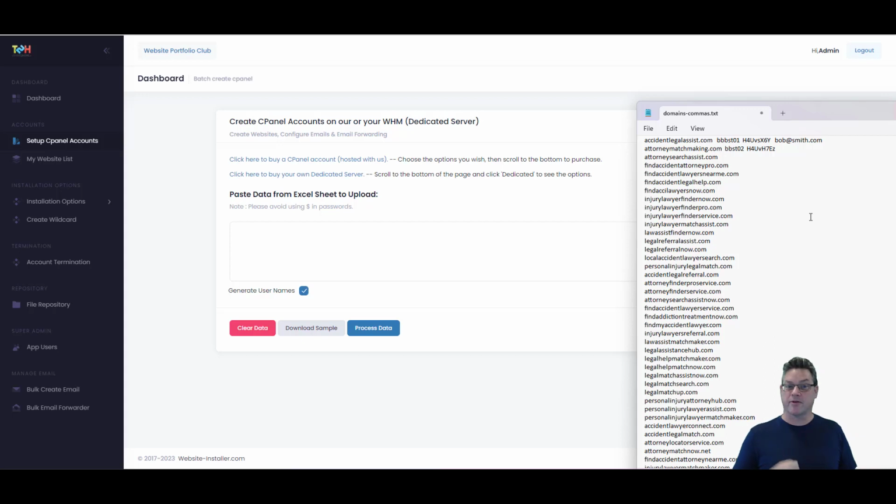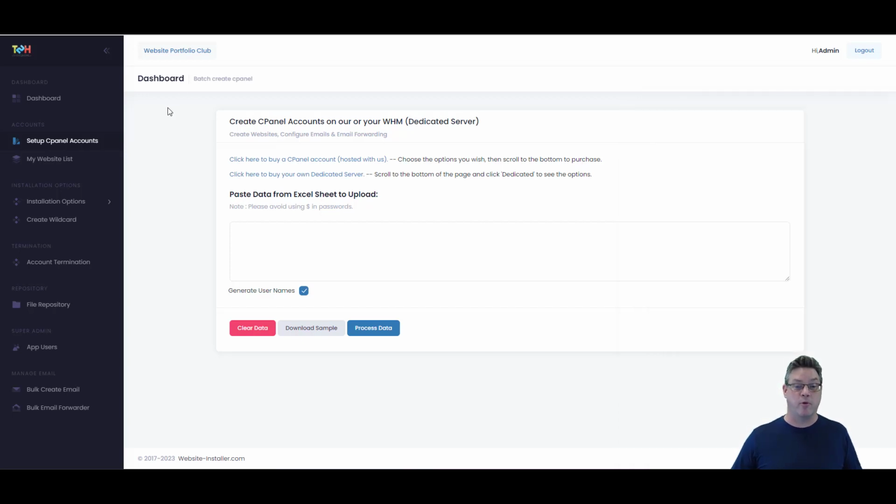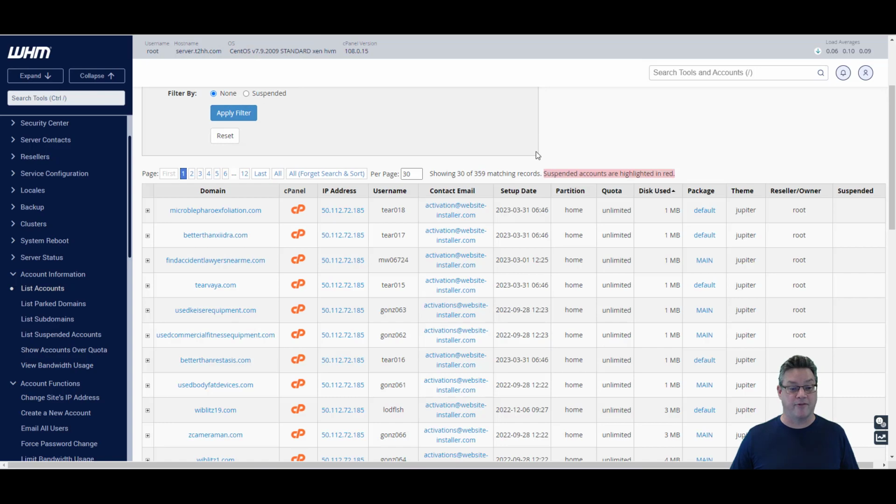So creating them in the first place, buying them and prepping them on the servers took like 10 to 15 minutes at the most. And then turning around and creating the cPanels for all of these would be what? It would be about 42 seconds the last time we checked for us to just create them all onto the server, which I've never heard of before. I don't know anyone who can do that.